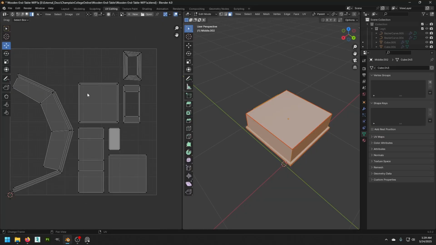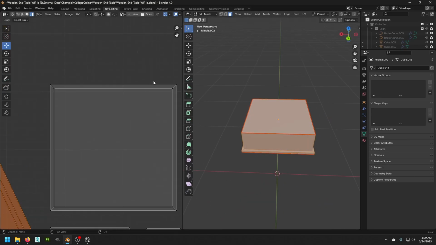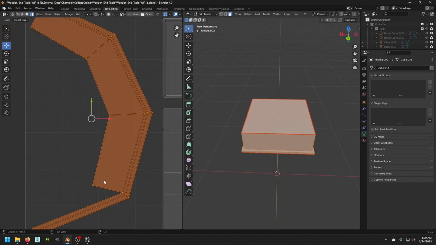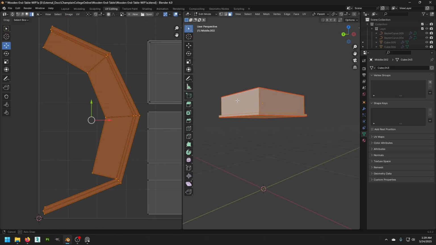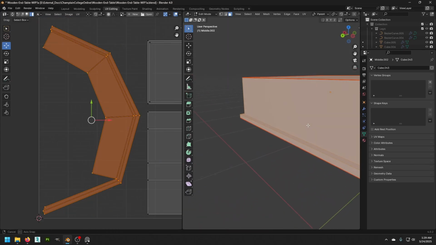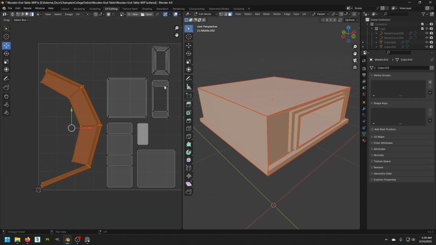Most of it is alright. The only one that's a little weird is this one. That and this one a little bit could be a little better, but we'll work on this one for right now. Let's figure out what this is. Okay, so this is actually because we have the front, because this is the front piece, right?